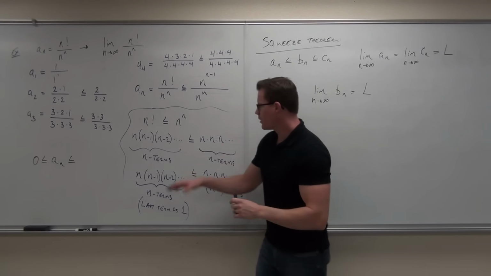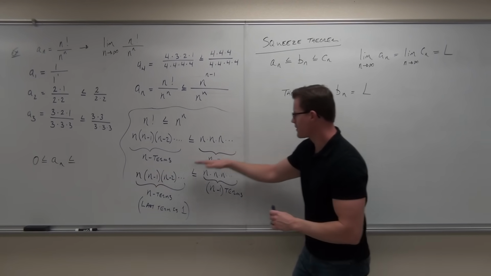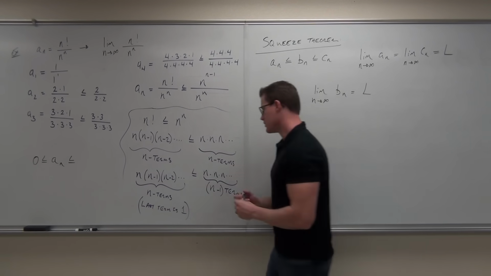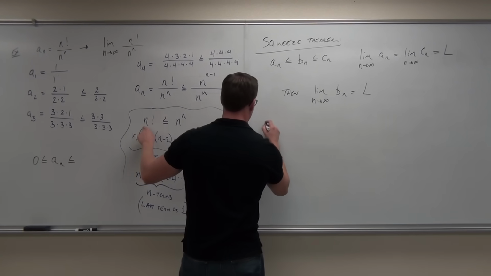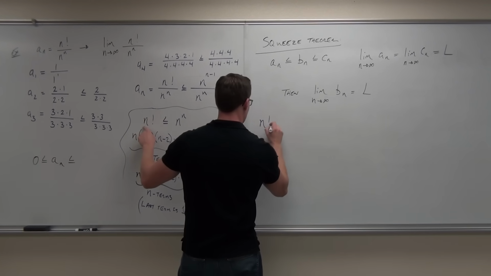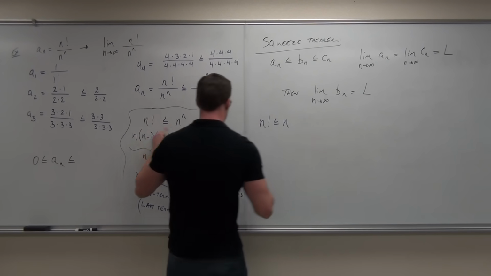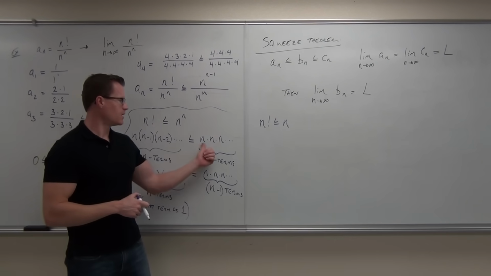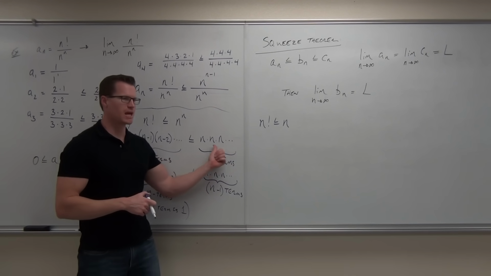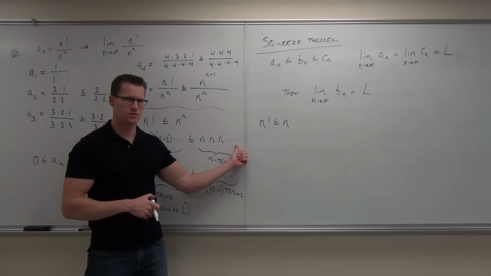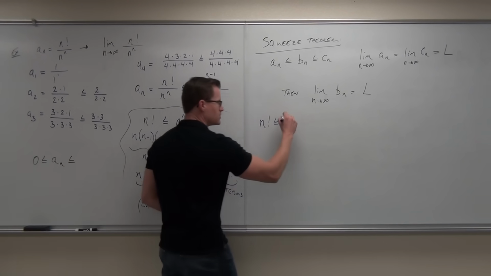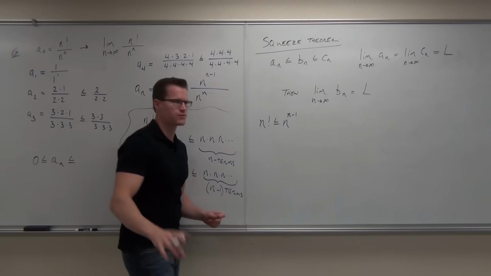So I think about this as n factorial, but I think about this as not n to the n. How about n to the n minus 1? So what this gives us is that n factorial is less than or equal to n to the, please listen carefully so you understand where I'm getting this from. If this has n terms, this is n to the nth. Does that make sense to you? If this has n minus 1 terms, this is n to the n minus 1. Show of hands if you feel okay with that.